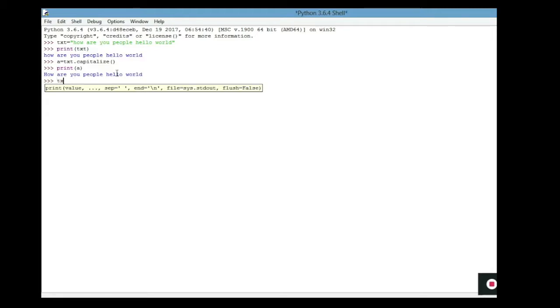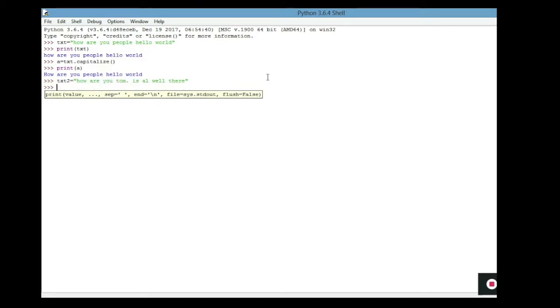Now let's make text2, and here what we use is "how are you Tom". So putting this in two commas, we print and enter.